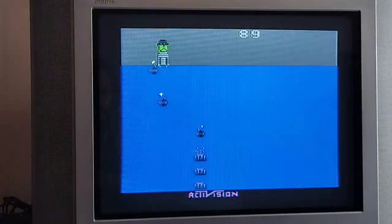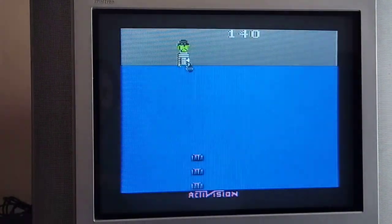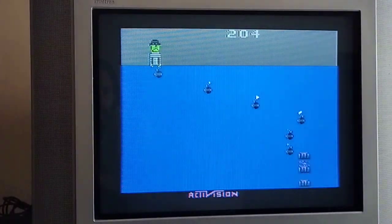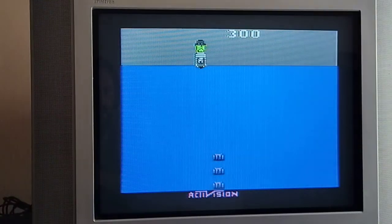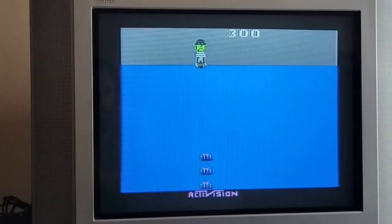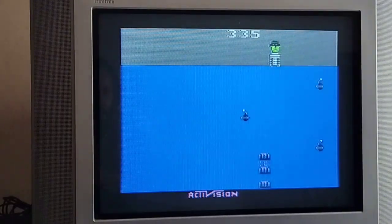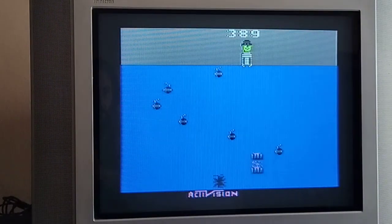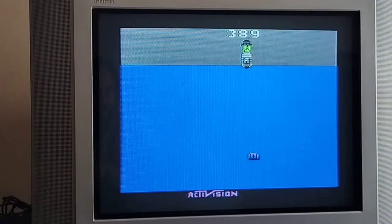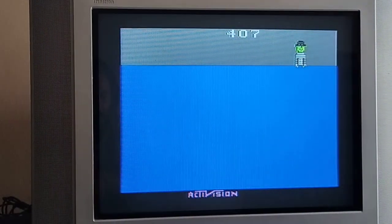Oh, things are gonna start to get really. Okay. We're still pulling it off. We're still pulling it off. Okay. Now things are gonna start to get a little crazy. Okay. Boom. Now we have two left. Oh my God. Yeah, and the thief, the convict or whatever he is, he's so happy. Look at how happy he is. So, yeah, this is Kaboom.